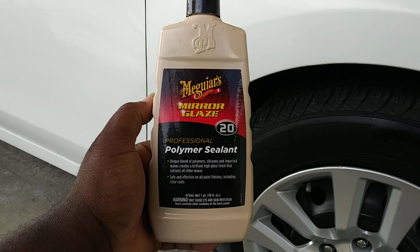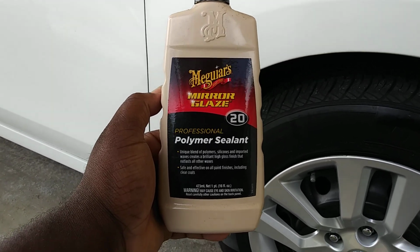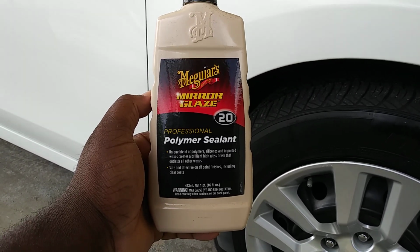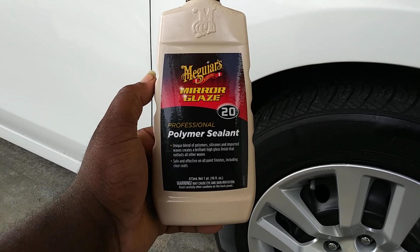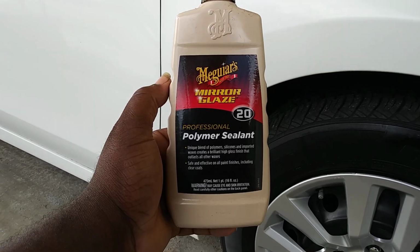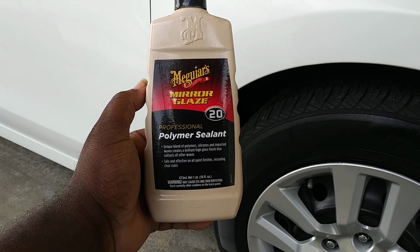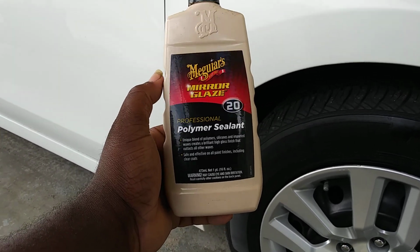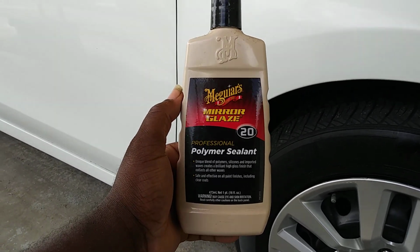Now this stuff is probably going to give you a good 5 or 6 months of protection or longer, because polymer sealant is going to seal in your paint. Then you can wax over top of this as well, so you can get a good year of protection with these types of products. Basically almost like a ceramic coating, to be honest, because once you apply this, you can put high-tech yellow wax on top.